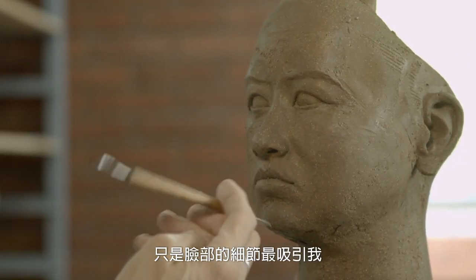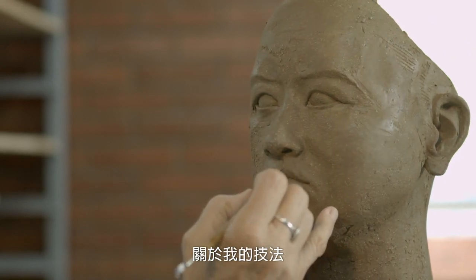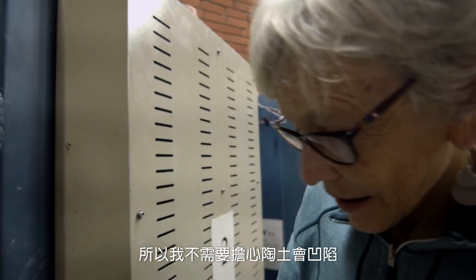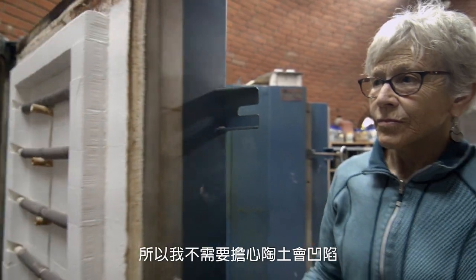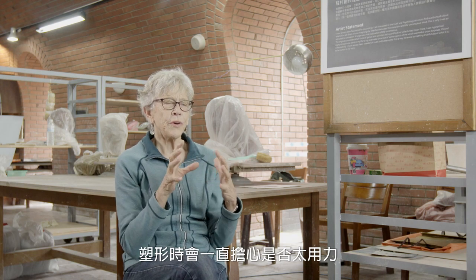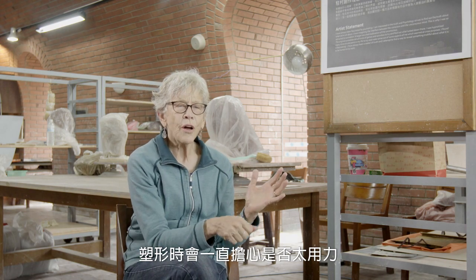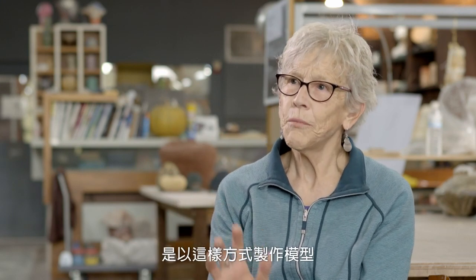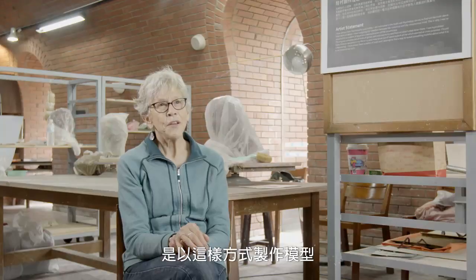The technique is that I work in solid clay on a metal pipe armature, so that I don't have to think about denting the clay. If you had to coil up the clay, you would always be worried about pushing in too far. I guess I work in a traditional sculptural way, more the European traditional way of approaching the figure, where it's just solid on an armature. Usually a mold was taken off of that, but I don't do that.